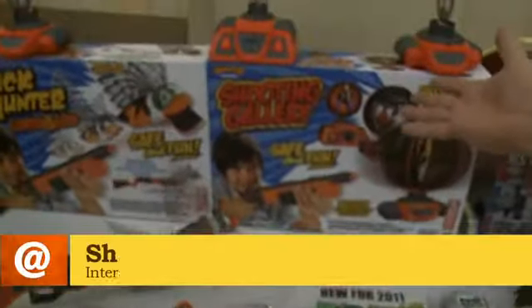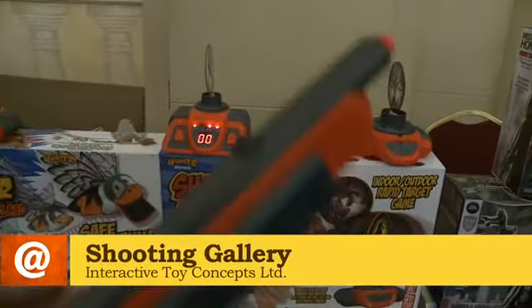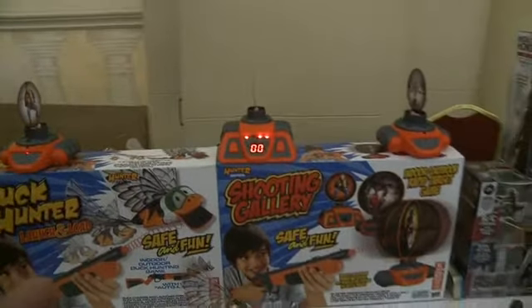Moving on to another shooting product — this is a really cool idea. This one I'm going to let you try out. It comes from that whole idea of almost police academy — good guy, bad guy. We put it to a hunting sense to keep with our hunter theme.